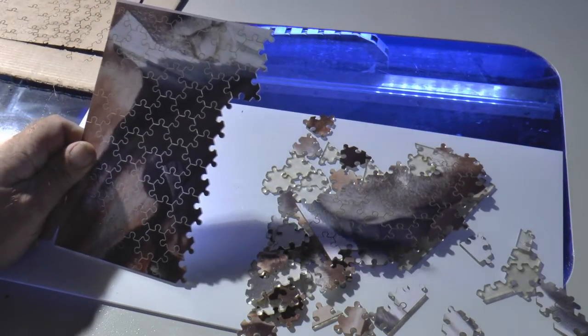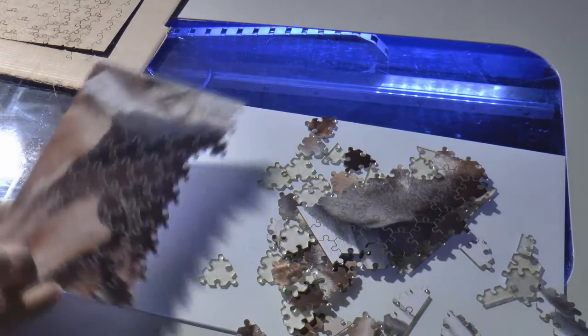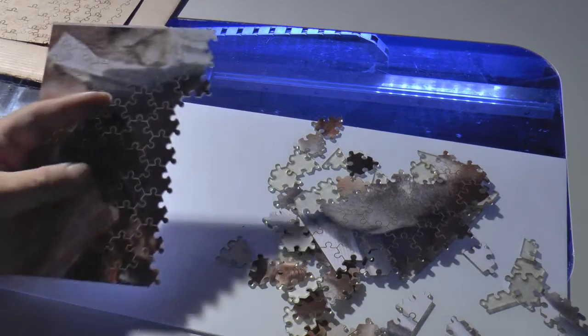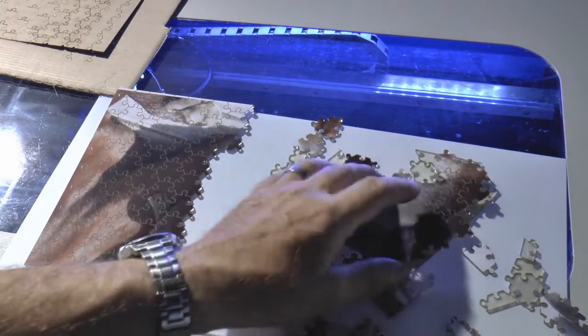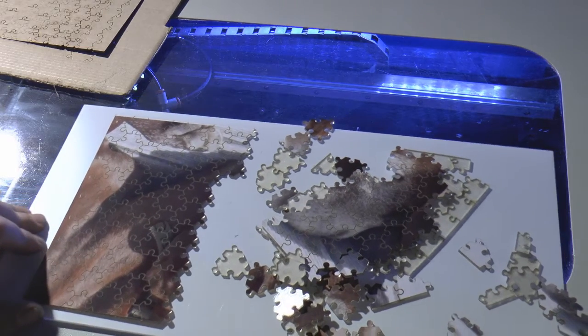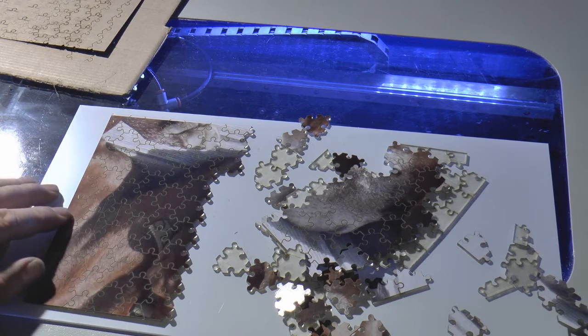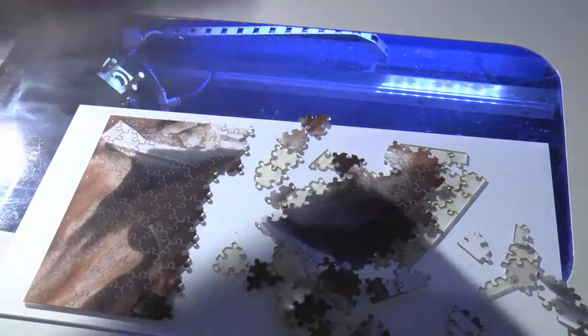Our series of failures today haven't been totally a waste of time because we've learned several things. First of all, when we coat acrylic with other materials we can change its cutting properties, as we have done here. Typically we'd expect to cut this at 12, 15, maybe even 20 millimeters a second, but we can't even cut it at 12. Some of it cuts, some of it hasn't, so we've got to slow it down even more - maybe to six millimeters a second.